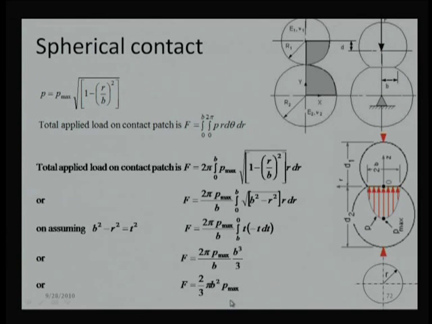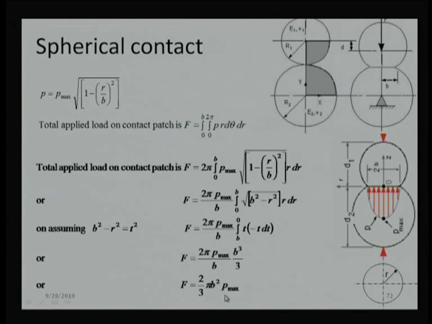We can substitute those values. However, if we do not know this value then we need to use some other equation also. I always say that we know force, but there are two variables, B and P max. If I use elastic properties of material, I know the P max, and I can simply find out what will be the B.